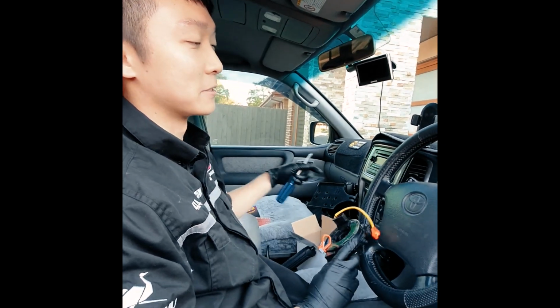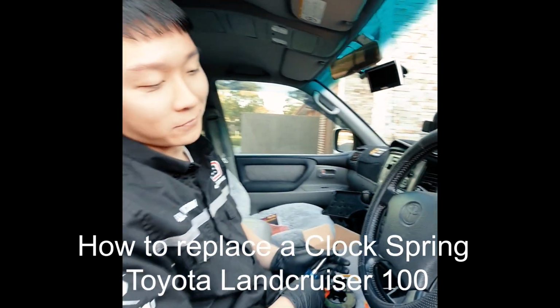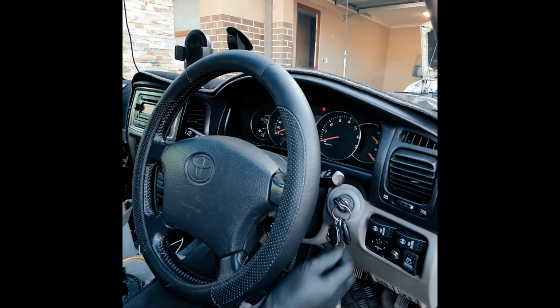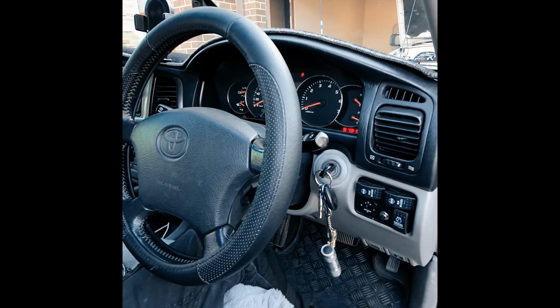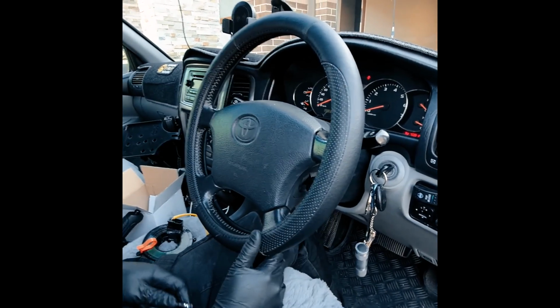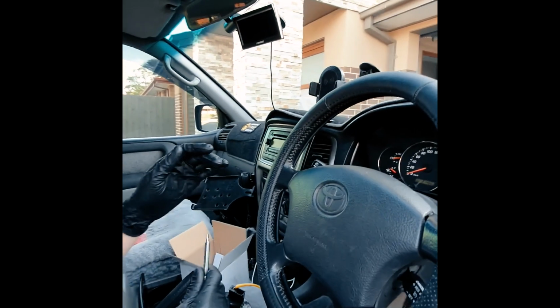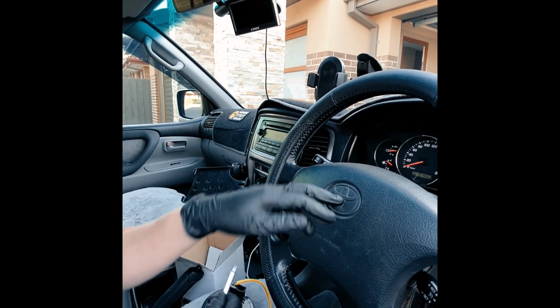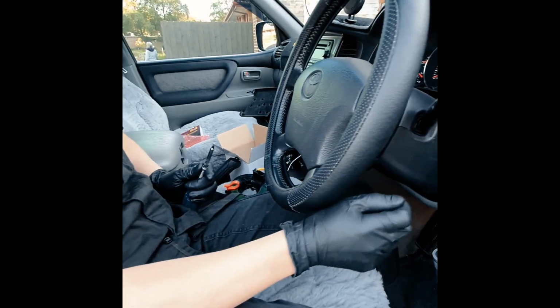So now we get to show you how to replace the clock spring and fix your airbag light. When the car is on, you've got the airbag light solid on. The horn works, cruise control still works, but we probably tore a connection that opened the circuit for the squib for the airbag system. So I scanned the code. It had a related fault. We also heard a click when we were turning the wheel, so that probably confirms it, especially after the work that we did.